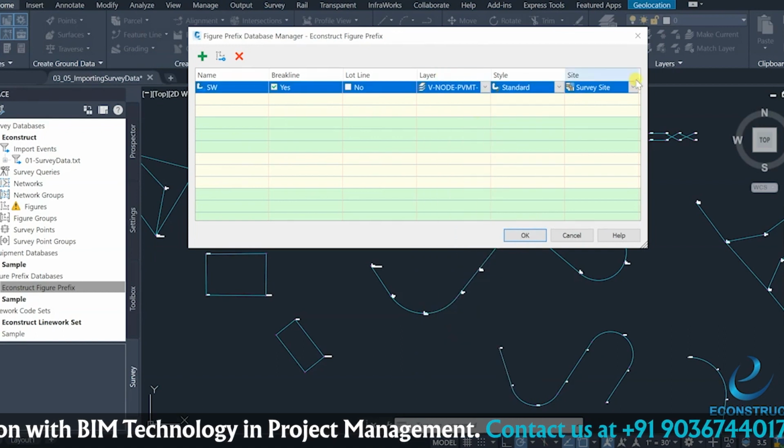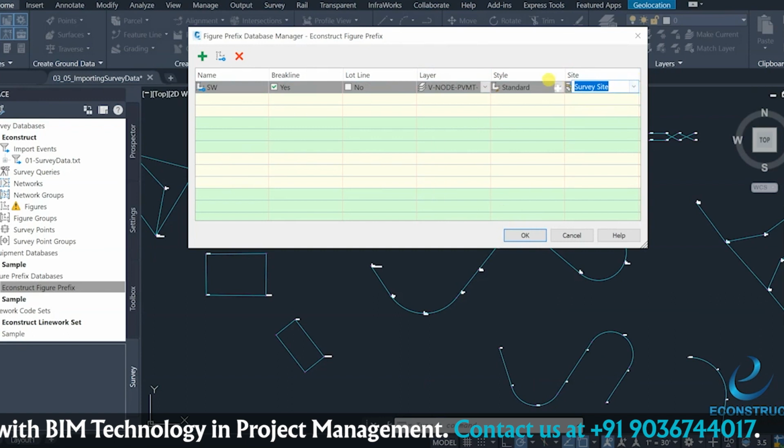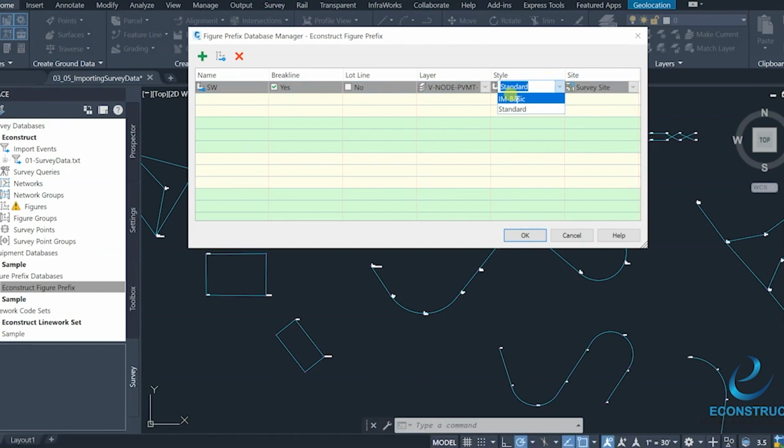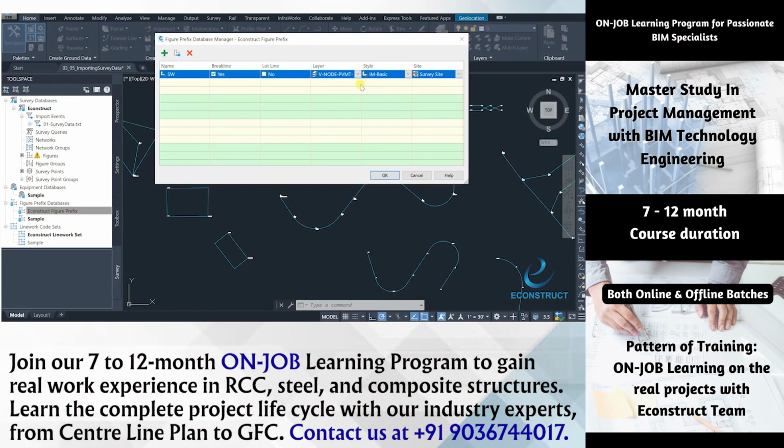Or you can choose the style which you or your surveyor would have defined. Let's go similarly for adding another new one for building, BLDG. I hope for building it is shown. BLDG2.